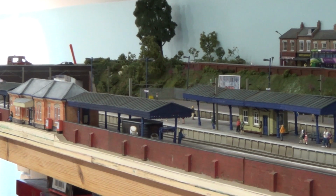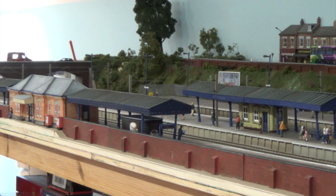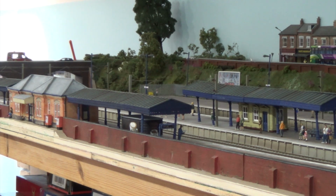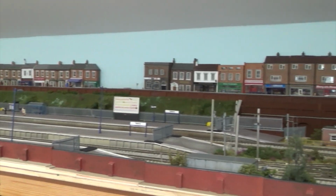So before I give you an update on what I've been up to in terms of the new side of the layout, I thought you might find it useful just to have a little bit of a recap of the layout, the scenic section at least so far. One of the main areas running down the side of the layout, of course, is the station area itself. So it starts off with the road bridge, which you can hopefully see at the end of the station there, which is a scenic break into the fiddle yard, and then we run along the station, which has got four lines and 3 platforms.